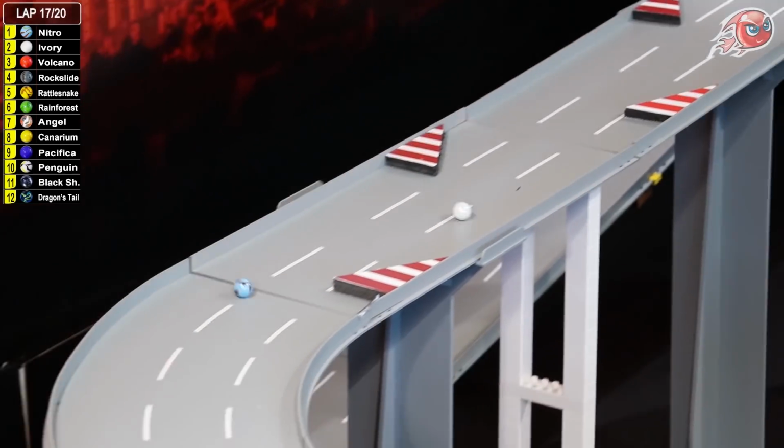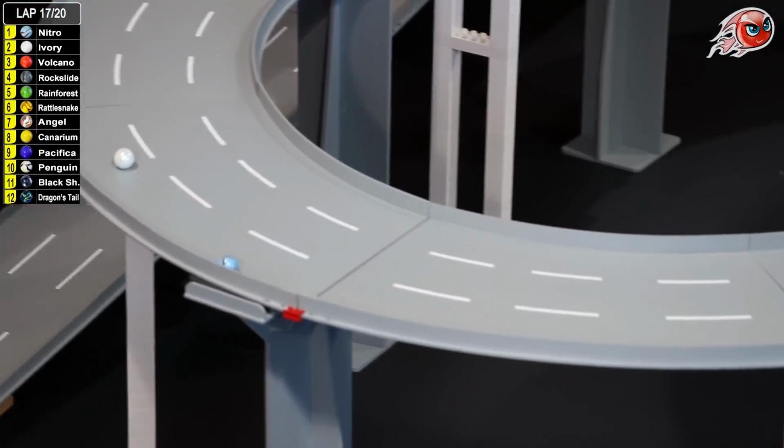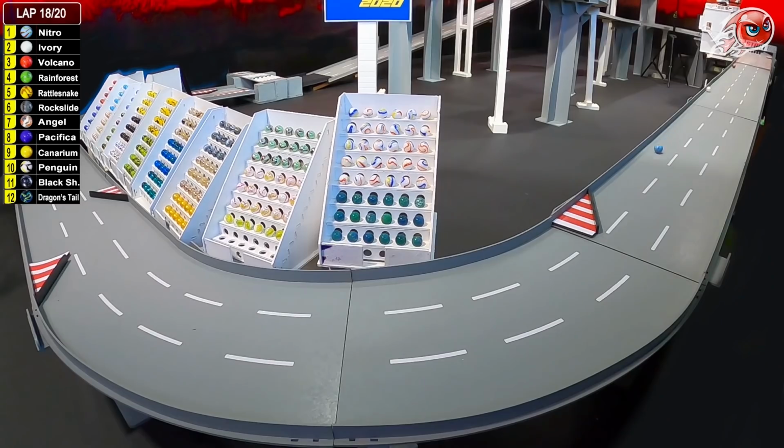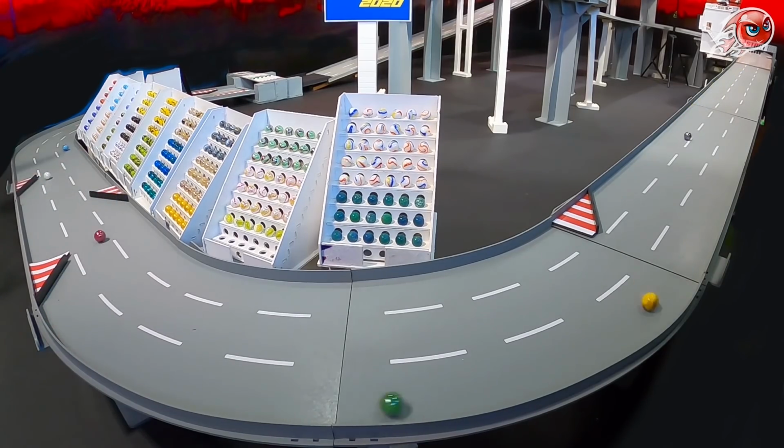And it is all Nitro's race right now. Ivory is doing everything she can to catch up, but it is not happening. Nitro had a couple of hiccups during the race so far, but as we head into lap 18, it is straightened out in his favor. And first place belongs to Nitro.